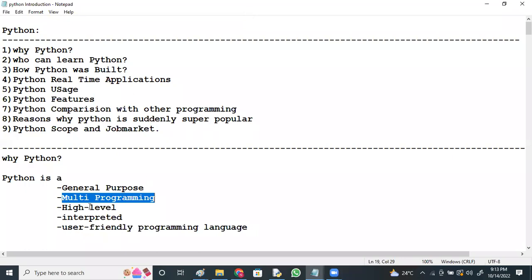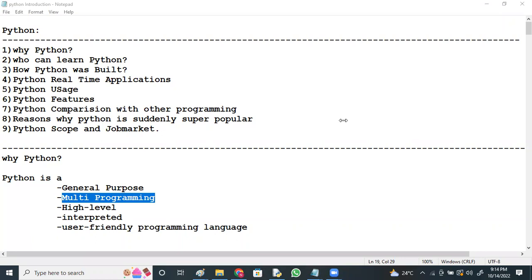Python is a high-level language, easily understandable, human understandable, and looks like normal English statements. It is an interpreted language with line by line execution, which makes debugging easy. Python is also a cross-platform language, which means it can run on any platform: Windows, Linux, and Mac OS.